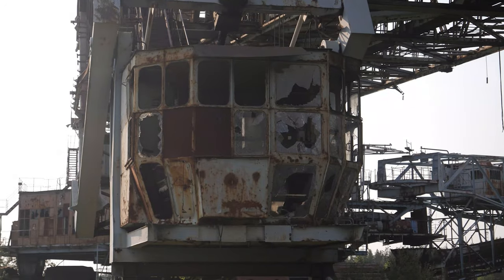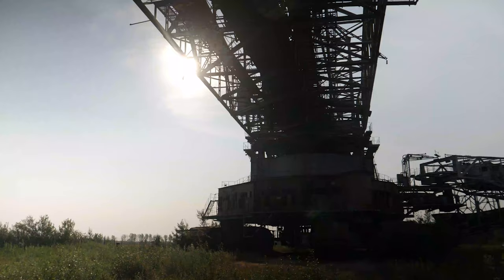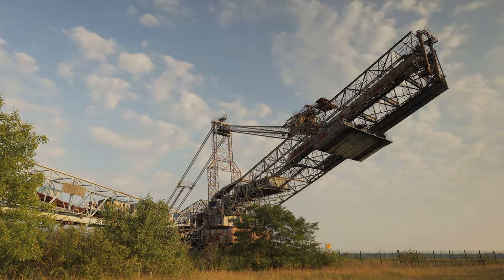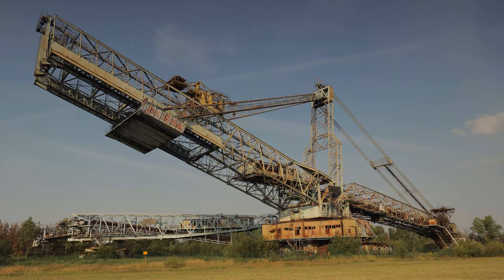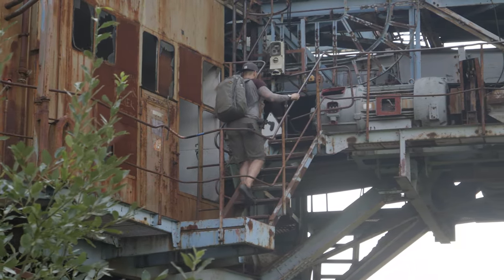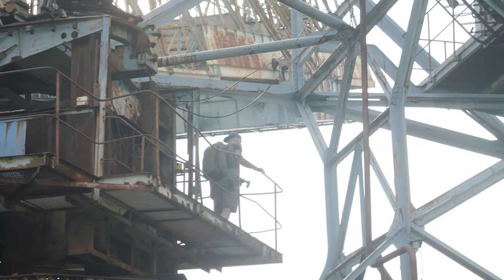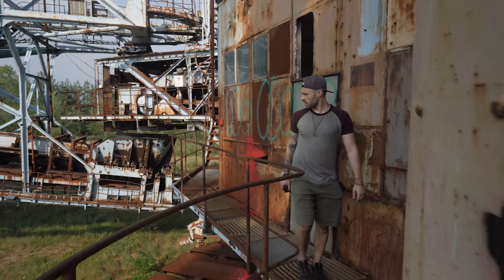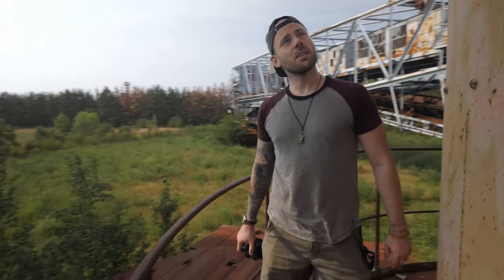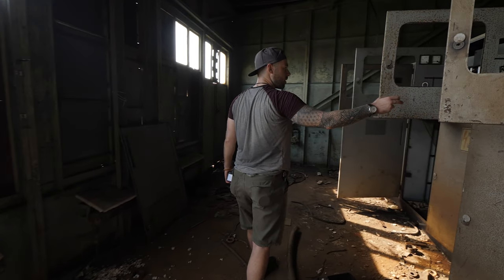The Blue Wonder was built in the early 60s in the former DDR. It was in constant use from 1965 until 2002, mainly for open cast coal mining in eastern regions of present-day Germany. It has been abandoned for almost 20 years, and the behemoth is definitely starting to show that age. It was once set to be demolished, but a German office for the preservation of monuments caught wind of these plans and stepped in to protect the fading giant. Instead of being torn apart, the Blue Wonder now stands alone in a random field. However, the Blue Wonder is not forgotten, and urban explorers like Mike Corey find it fascinating.